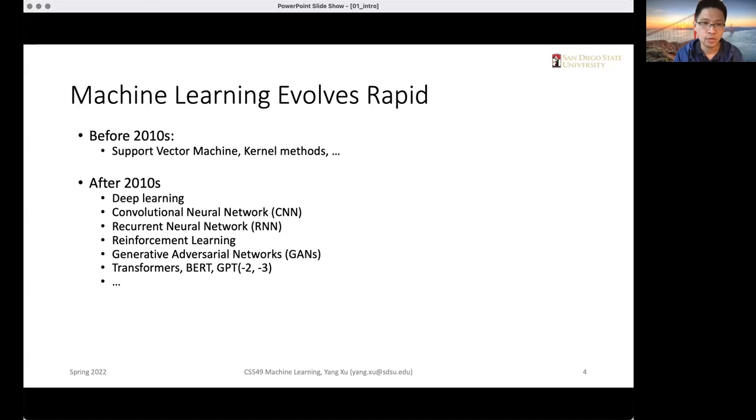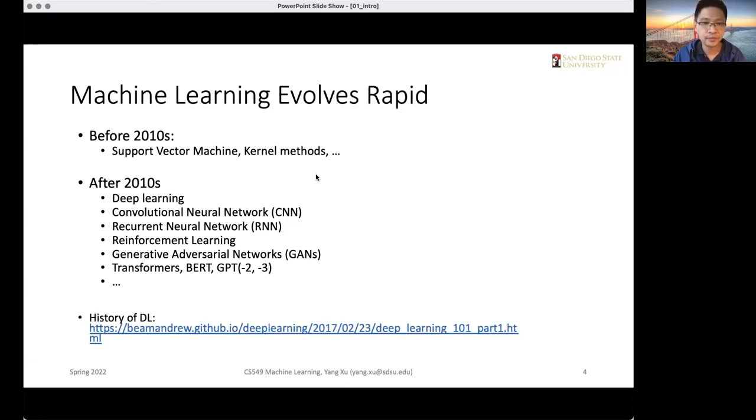After the 2010s, it is the blooming of convolutional neural networks, recurrent neural networks, and afterwards reinforcement learning, generative adversarial networks, transformers, and all kinds of huge models started to enter the markets and shape into amazing techniques that basically change how we define the technique of machine learning.